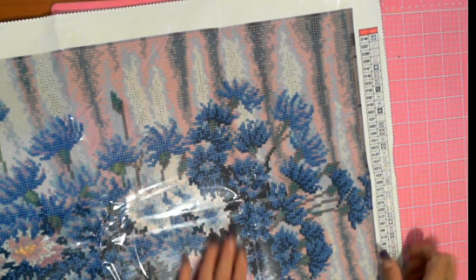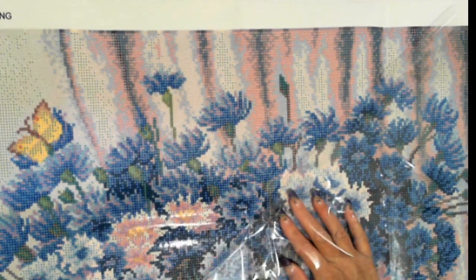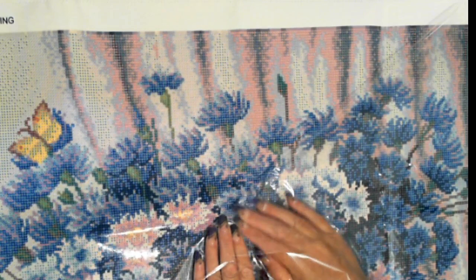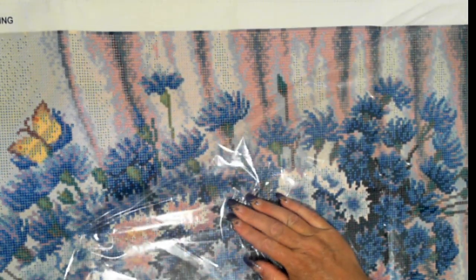Just doing that, I've lost most of the fold there. So creases don't bother me at all. If the glue was puckered, yes. I don't like puckered glue, because you've got to muck around with that a lot more.